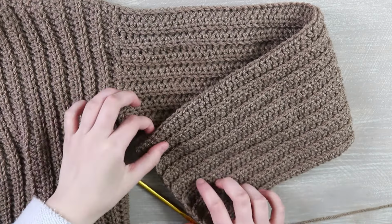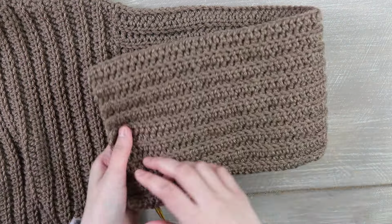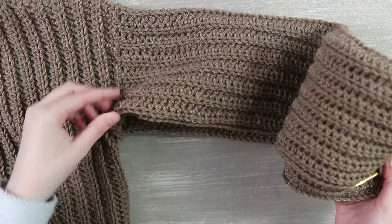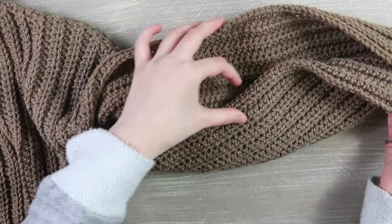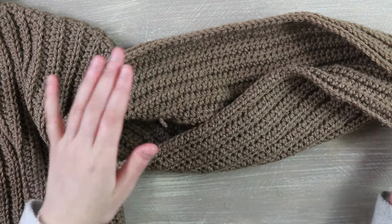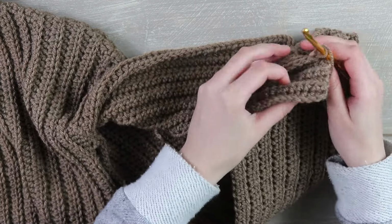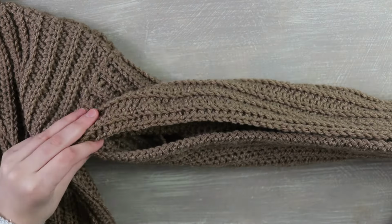Okay guys, so I am back here with my sleeve, as you can see, with these back loop and regular half double crochets. So once you have made it to the end of this, working all the way across your armhole, we now of course have to seam this up, which is really easy. All I'm going to do is just turn this sleeve inside out, just turning my project inside out, and then I will just seam up the sleeve using slip stitches or single crochets coming all the way down here.